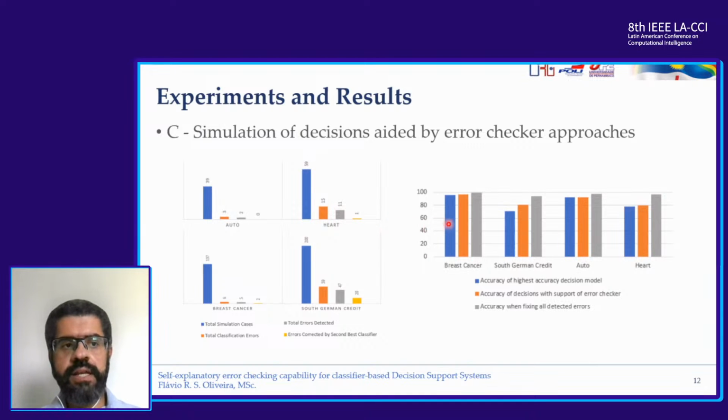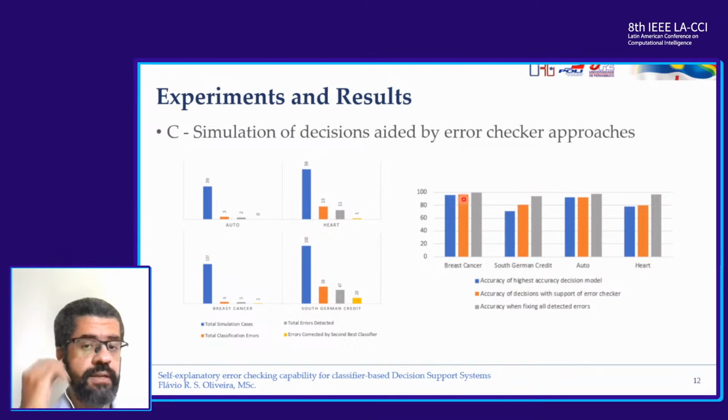And here in the right part, I have results for the improvements in accuracy. First, for the data using only the best classifier. Second, using our approach: when detecting an error, check using a secondary classifier. And in some cases, we had some improvements in accuracy, sometimes 5 or 10 or even 20%. In other cases, really small improvements.